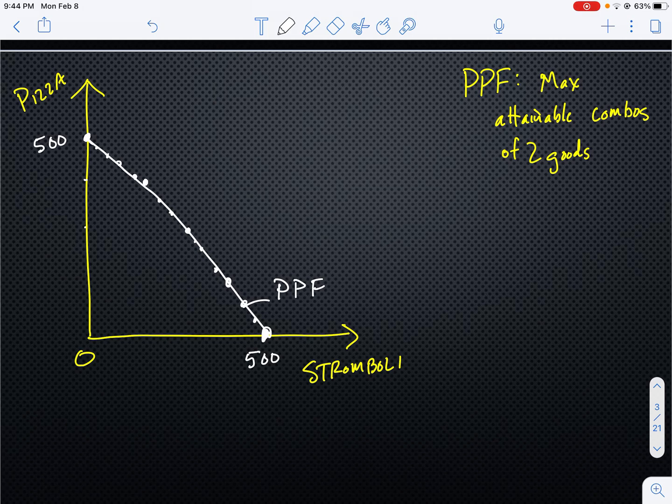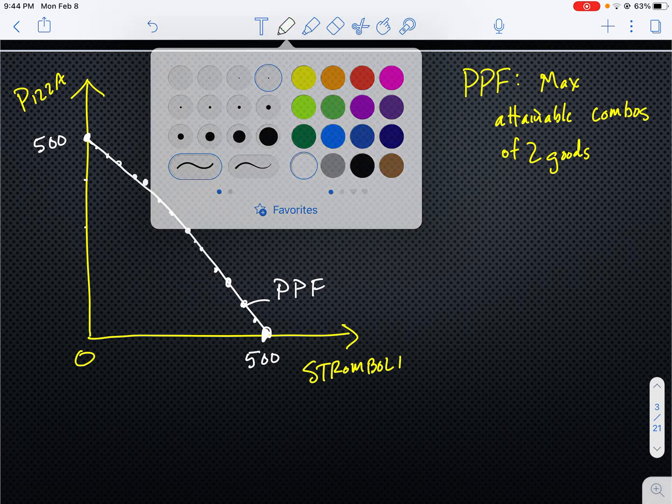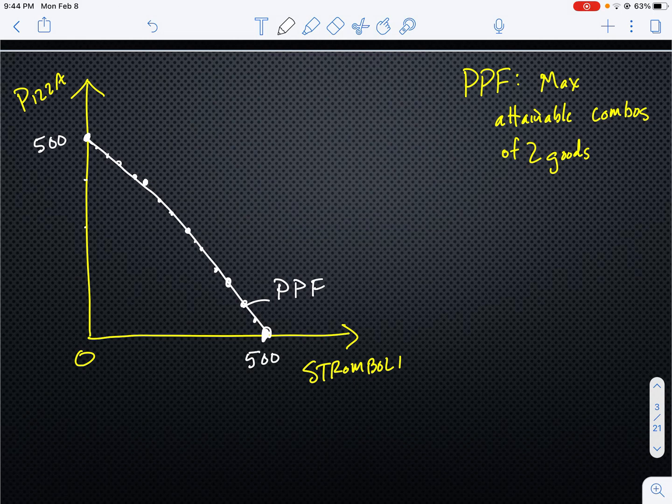Now, we have a little more vocabulary to work on or areas to note here. Once you have your PPF, we can also identify some other things. Actually, let me stick with the white here for a second. I said that maybe I could make 250 pizzas and 250 strombolis. If I wanted to, could I make 250 pizzas and 3 strombolis? Could I produce here? Absolutely. Could I produce here or here or here or here? Or, if we wanted to sit around, could we just make 5 strombolis and 3 pizzas in a day? Absolutely. Right. So I can produce, physically, anywhere on the PPF and inside of it.